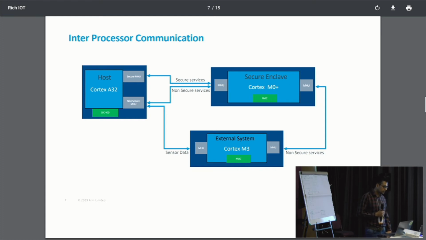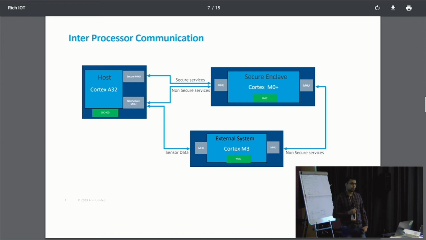So in the reference implementation we have today, we have these three CPUs. Secure Enclave is using M0 plus. Host is using A32, that's a V8 R32 CPU. External system is built upon Cortex-M3.